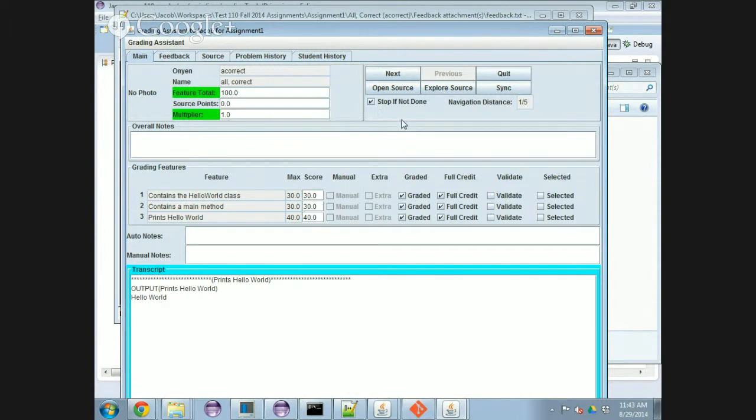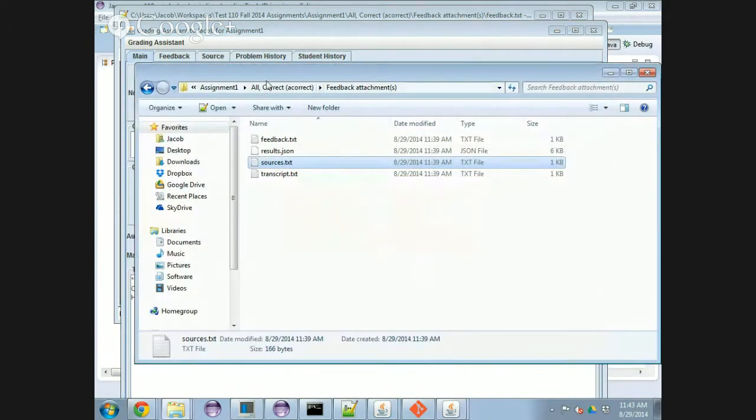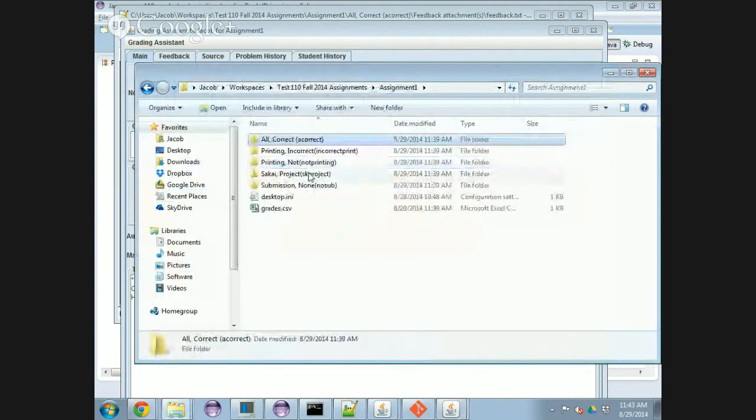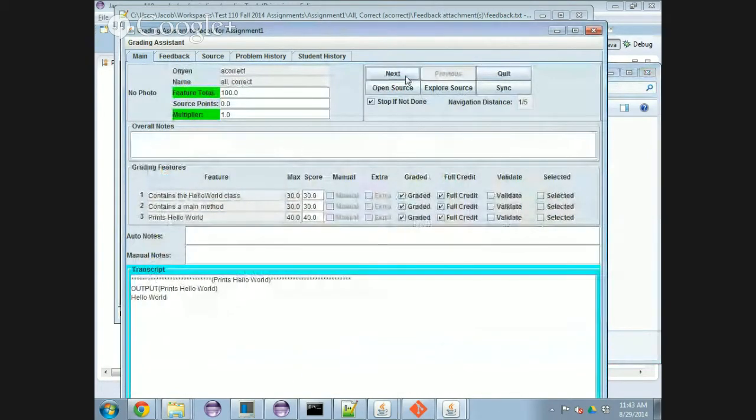So we can see this person is done. This one is colored because I selected it. I can unselect it. And then we're on 1 of 5 right now. So we're going to hit next. And there's 5 because there's 5 people that we're grading. All these 5 people right here. And so in here we'll hit next to go to the next person.